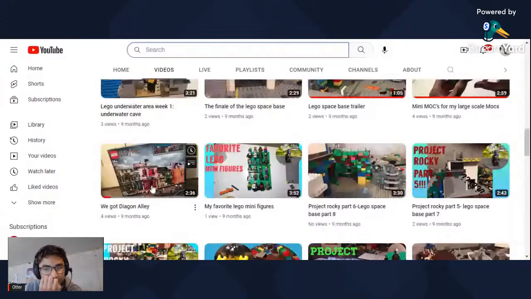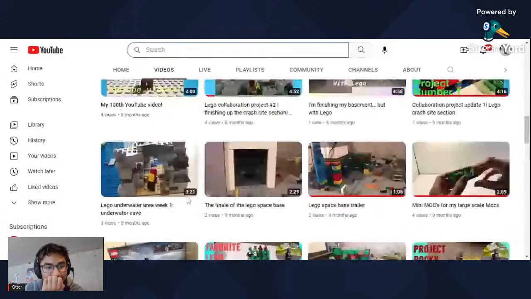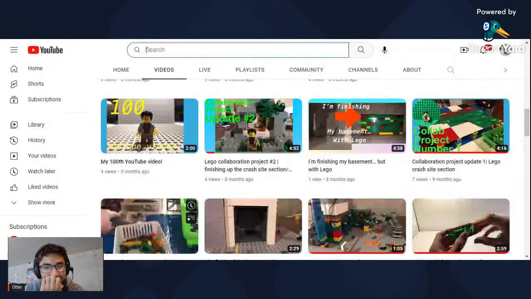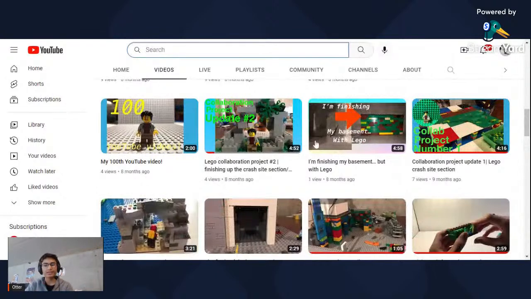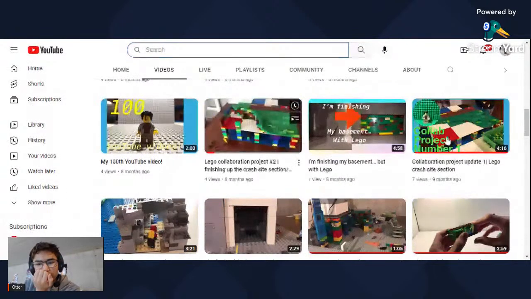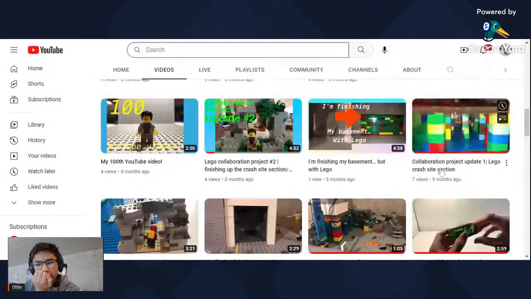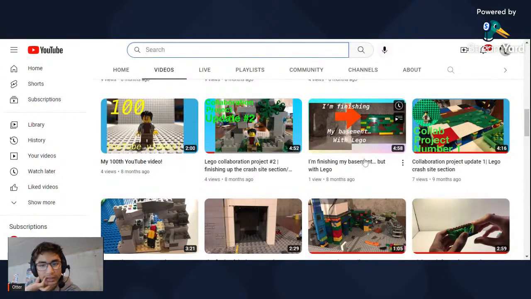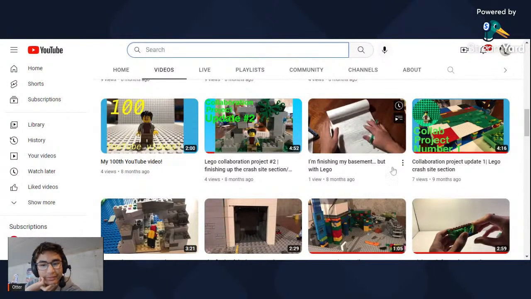And more space stuff. Kind of took a break from space, and the underwater. Yeah, did not last a while. Just kind of took it down very quickly. And then after that, we started the collaboration project, which was 9 months ago. So basically, yeah, I think it was just like a year ago. And then the stupid April Fool's, I'm not really a fan of it.